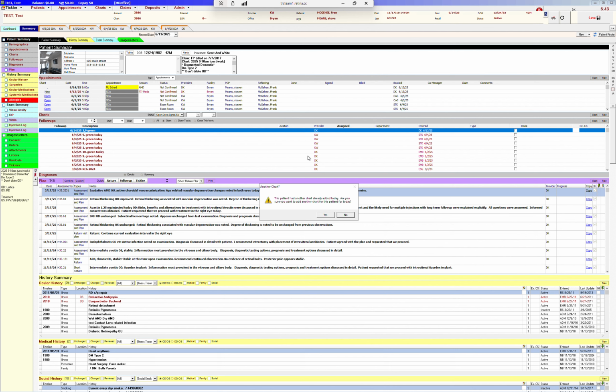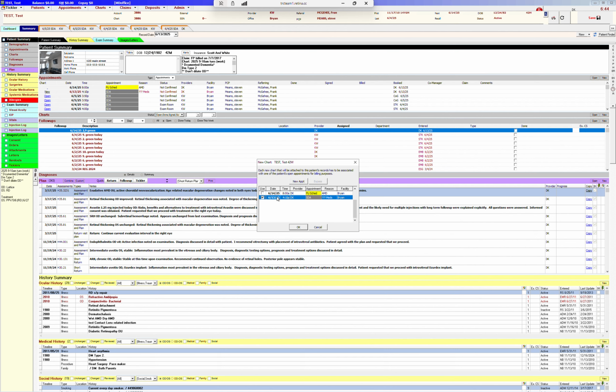And this is an important error window. It says that this patient has had another chart added today. If you encounter this window, you want to say no, because that means the patient already has a chart. By clicking yes, you're going to create duplicates. So if you don't see today's chart up in this upper corner, you may need to refresh because someone else created a chart just recently. We are going to hit yes, but you basically should never hit yes on this one.